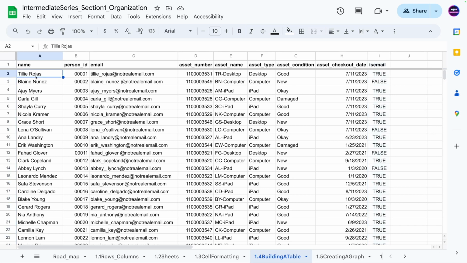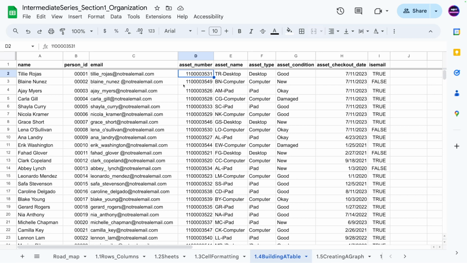Similarly, names. There might actually be duplicate names, and you might need those. One thing that you can do just to check is to find one of the numbers that should, for the most part, be unique. That would either be the asset number or the person ID. In this case, there could be some people that have multiple assets. For example, this person might have a computer desktop and they might have an iPad. That said, the asset number should all be unique.